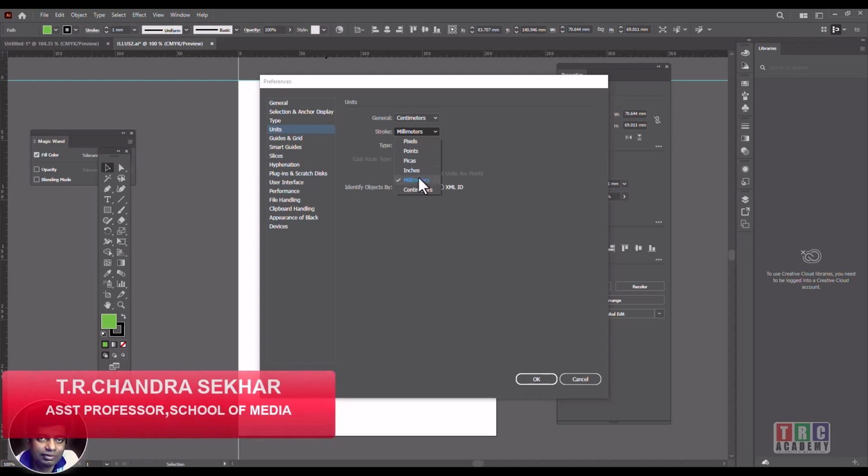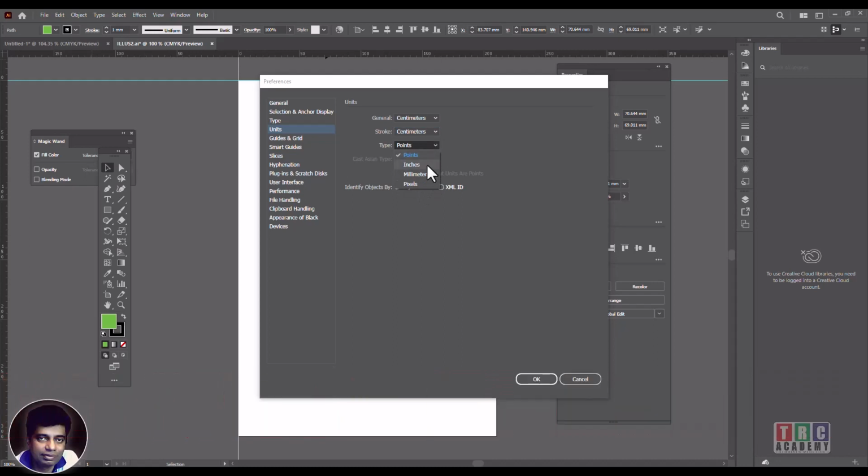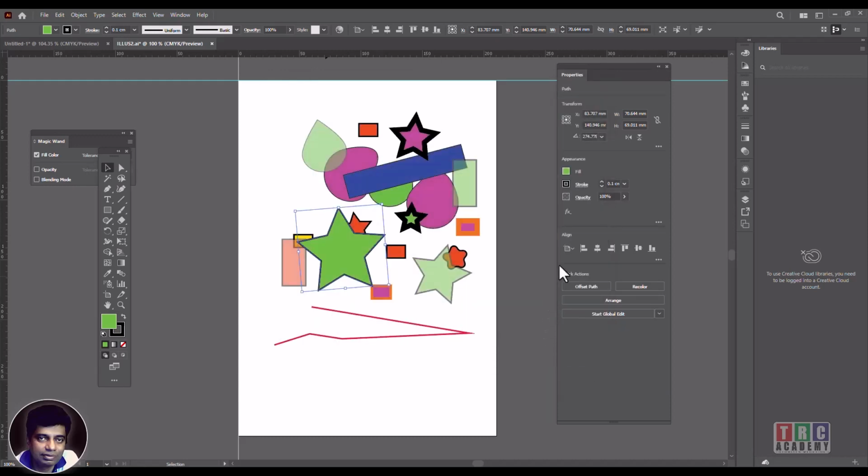You can just change that to centimeter also if you want. The type will be point, or if you want it in millimeter, you can have it in millimeter. Millimeter means, when you print the font size, you just measure, it will be this many millimeters. Okay, so that will be precise. Click on points, click on OK.